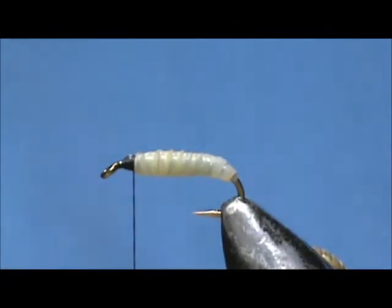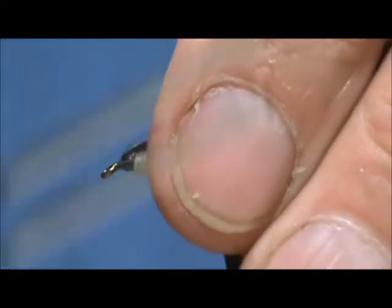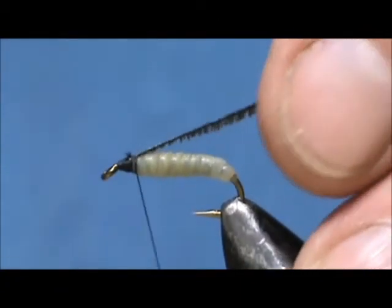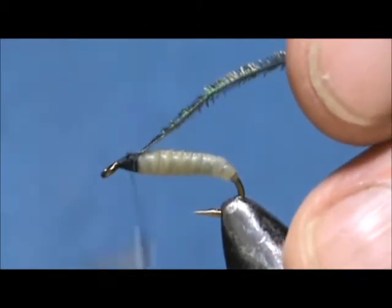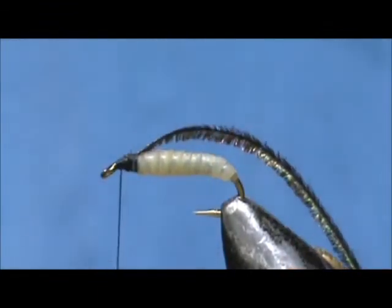I'm going to take peacock herl. And I'm going to tie this in by the tip. Completely. Even going back slightly on the Nymph skin. And I'm going to build up this front a little bit because we don't want a big step there.